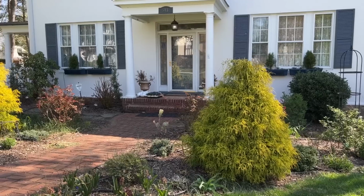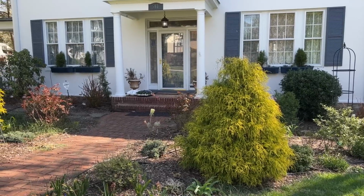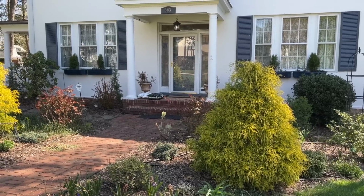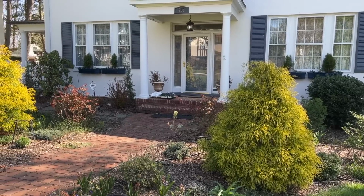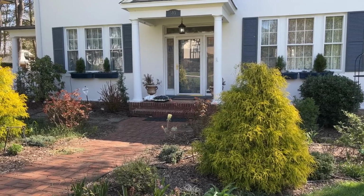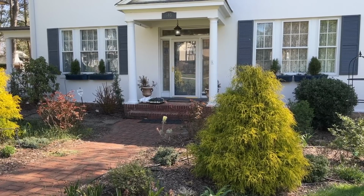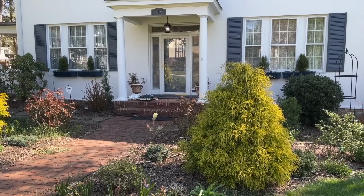And then the other thing about this front area is that the window boxes are window boxes that the previous owner had used. They are too small, in my opinion, and many of your opinions as well. Too small for the windows here, but they're better than nothing. And so I am going to use these window boxes until such time as I can replace them with more size appropriate wooden or vinyl looking like wood, larger, wider, deeper, more substantial window boxes. But for now, this is what we have.